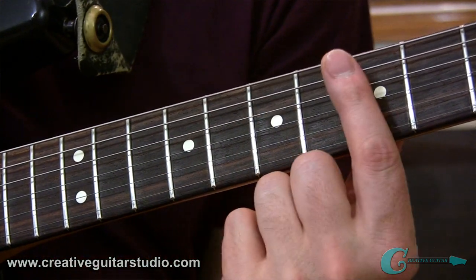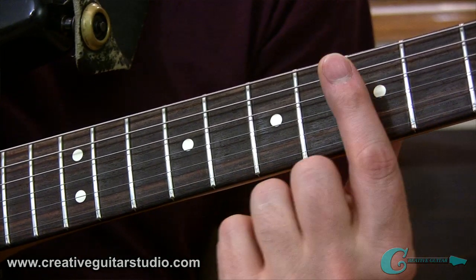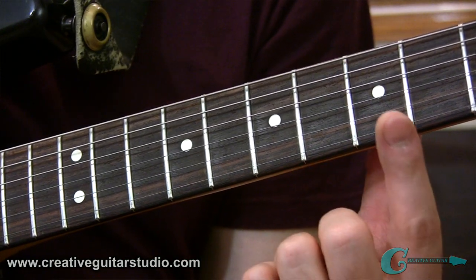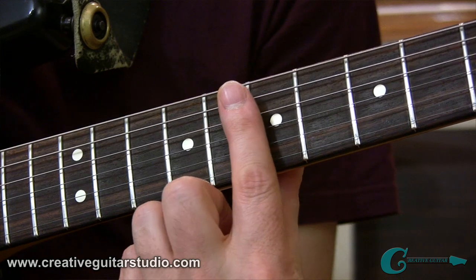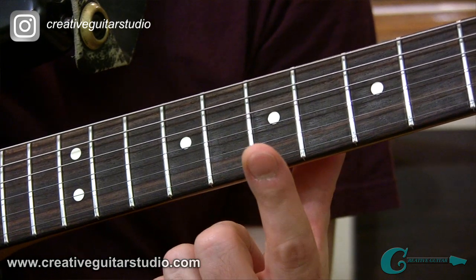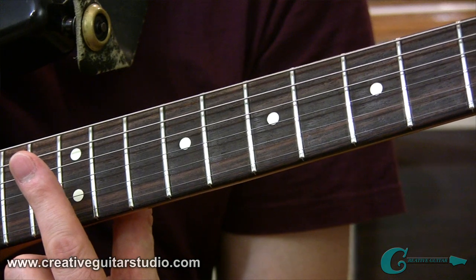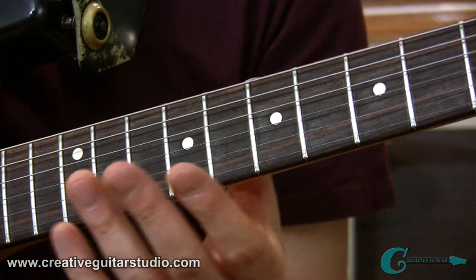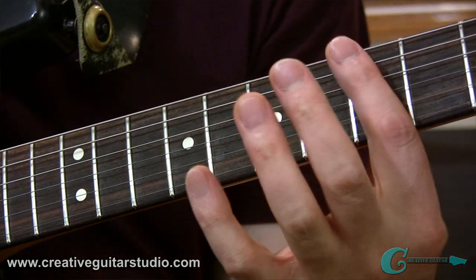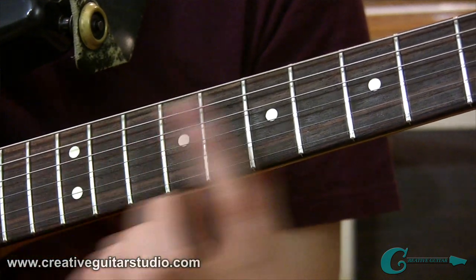I should say across the strings — it's creating a chord, but going across the 5th fret, for instance, I've got the notes of D, G, and B. So right there is a G chord. If I go to the 7th fret layout, I've got basically a D major chord. And up at the 12th fret, I've got a G major chord once again. So the 5th fret layout, where I have those notes of D, G, B at that higher octave — those are the same notes as when I go up to the 12th fret.